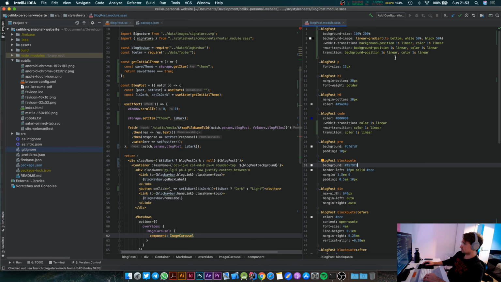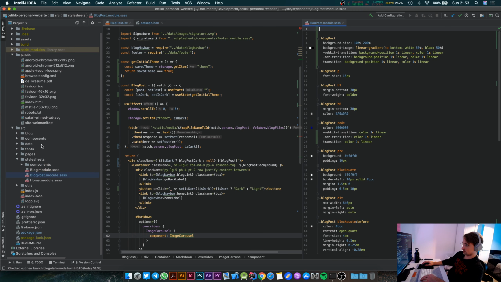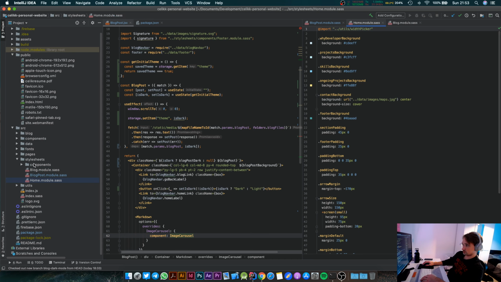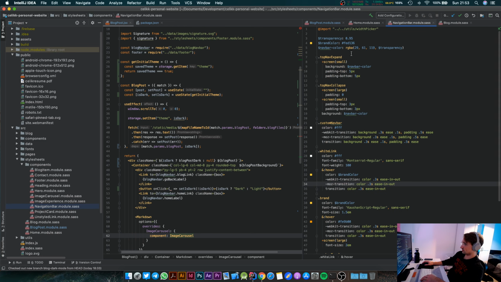Well, the color change should or could happen a bit faster. I can add a variable at the top. I don't remember how you do it, but I can look through the SAS files that I have, and there should be some examples. Probably in the navigation bar. Yes.